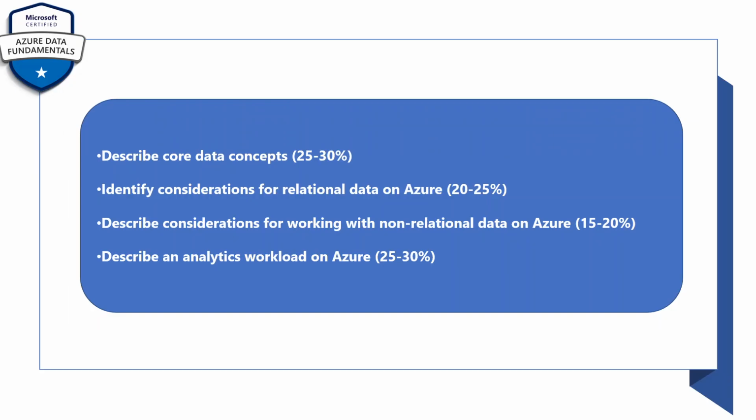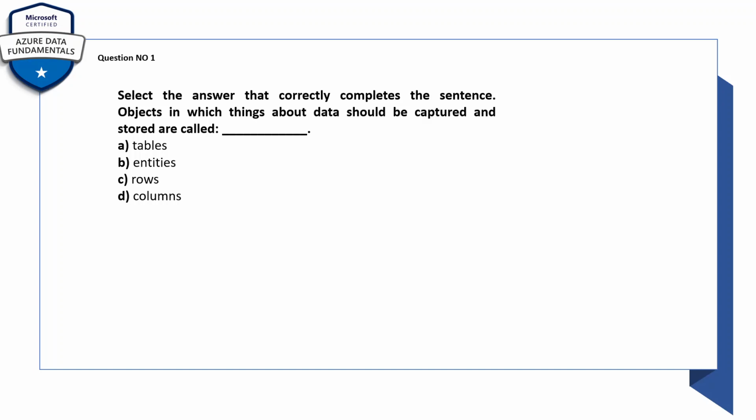These are the topics and the weightage that you will get in your certification. You can go through it. I don't want to read it because you have the same thing in the Microsoft documentation as well. These questions and answers will help you to clear your certification exam, but always go through the Microsoft study material and understand the concepts clearly. Having said that, I'll share the link below in the description box for the Microsoft study materials, and I wish you all the very best for your DP-900 certification.